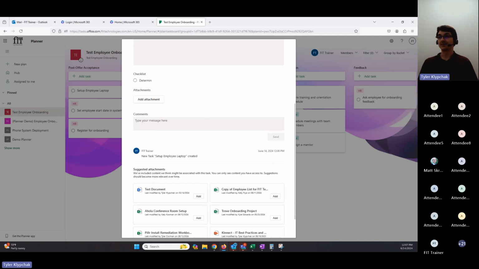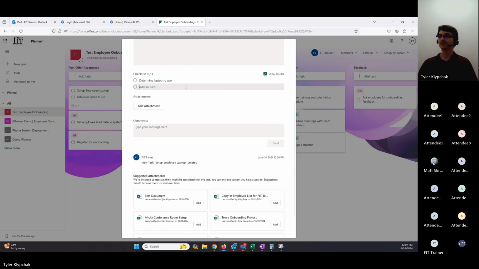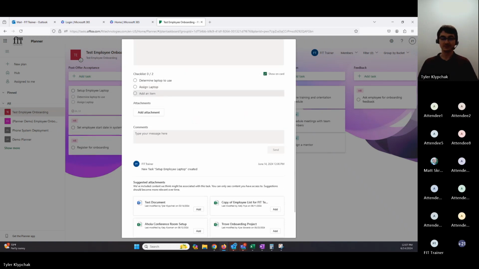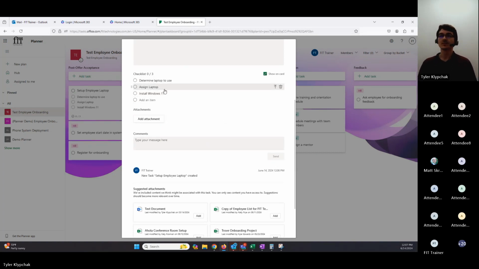Determine laptop to use, assign laptop, install Windows 11. Simple enough.